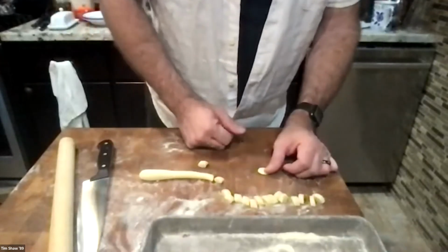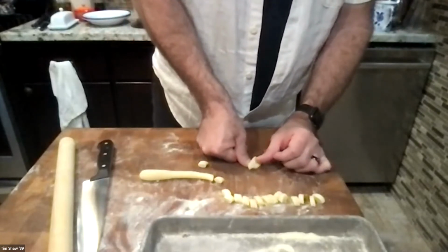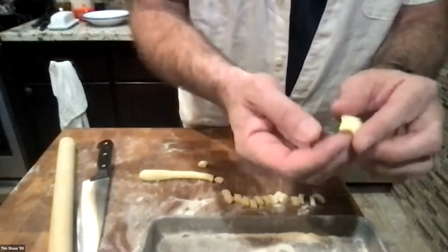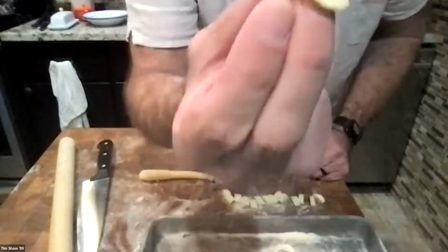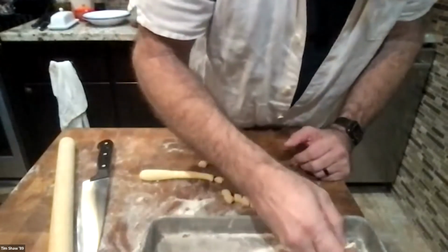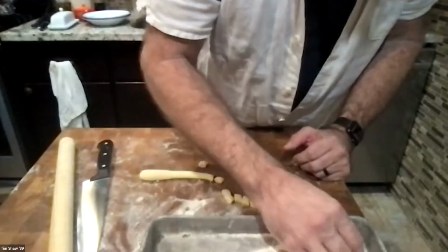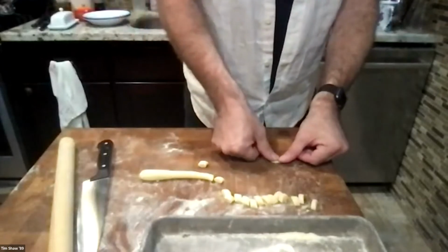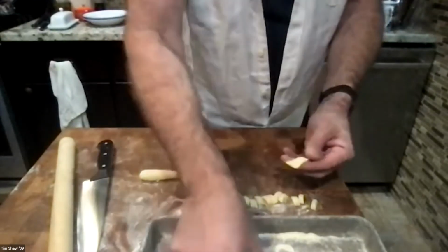So I'm going to hold down one side, and I'm just going to pull the other side like that. And it makes this little cap. You turn it inside out, and you get a little orecchiette. Most people buy these because they're easy to buy. I love making them because they're a lot more delicate when you make them yourself. You hold one side and pull towards you with your finger. That needed a little more flour.